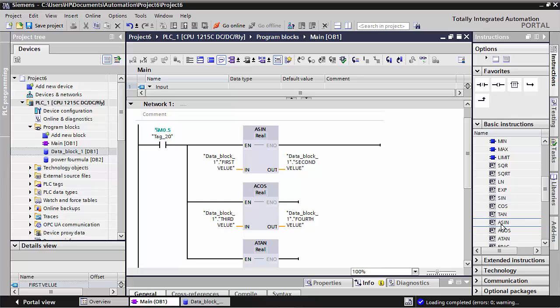From insert instruction, yes, sometimes it is hold and sometimes not hold.